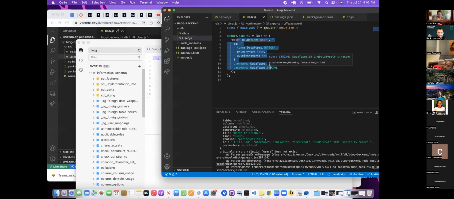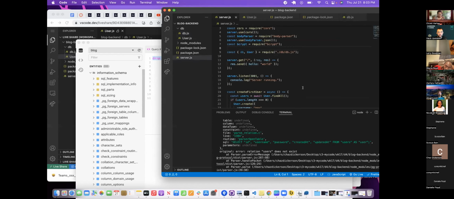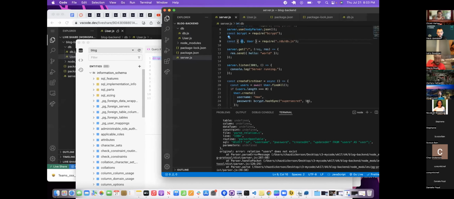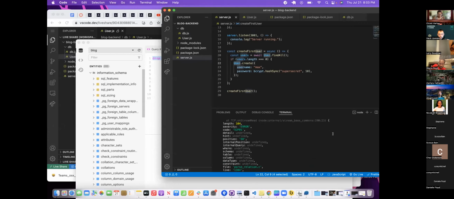Define ID, primary key, username, password. db.js connects to the blog, requires a user, syncs it in, connects to DB, exports user. server.js pulls in database and user, and then you're using the proper one there, from users as user.